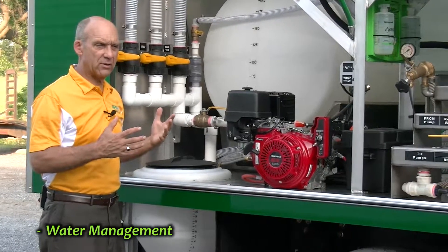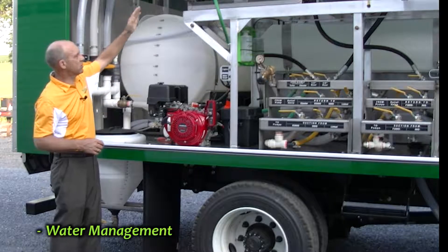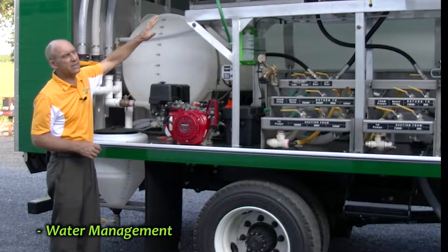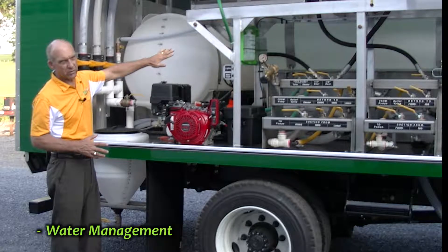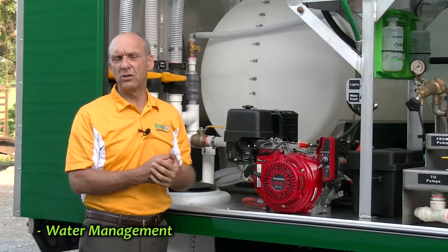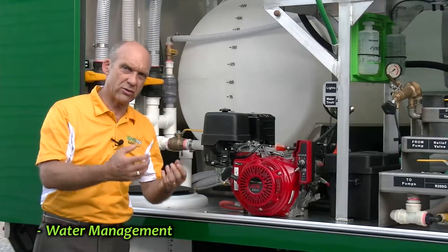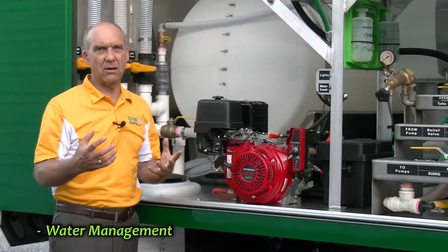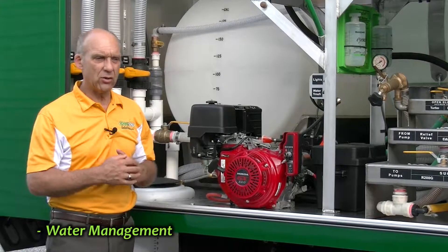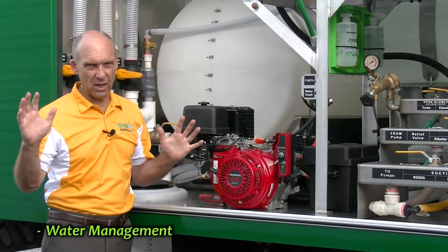The other thing you can do is if you're concerned about degassing chlorine or fluoride in the public water system, you can pump water out of the 500-gallon tank and back into the 500-gallon tank to help degas things in your public water supply that you don't want to use when you're spraying. Another even better way of dealing with that is to use humic acid. If you put enough humic acid in a tank to just slightly discolor the water, that humic acid will have locked up all of the toxins in that tank of water. Very simple, very inexpensive, and you'll get much better performance out of your chemical products.